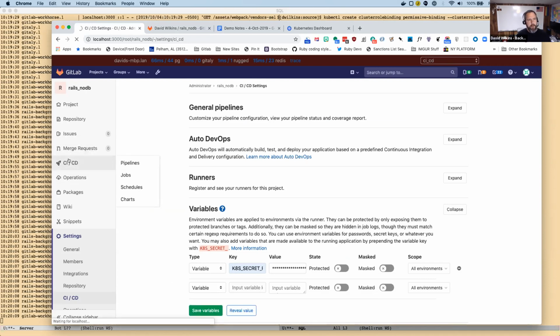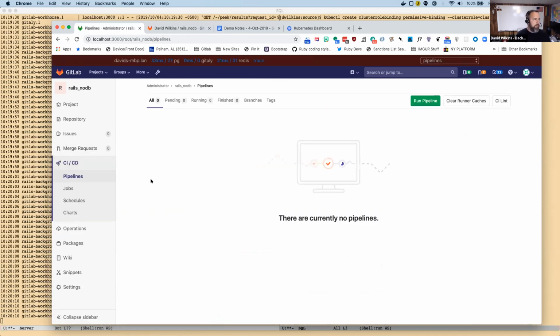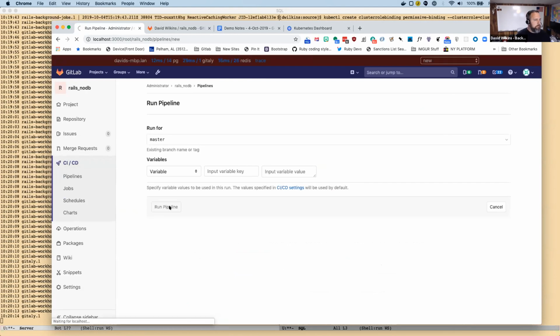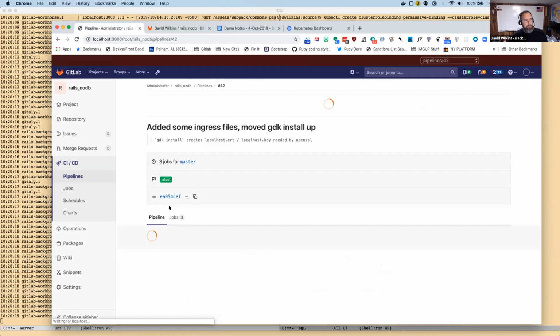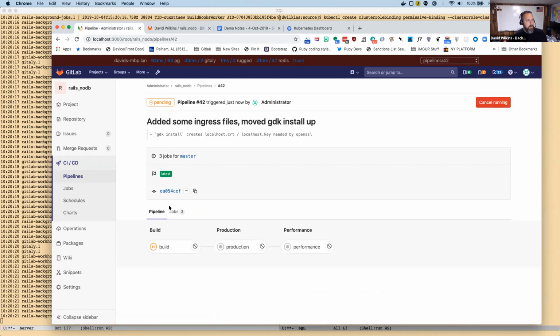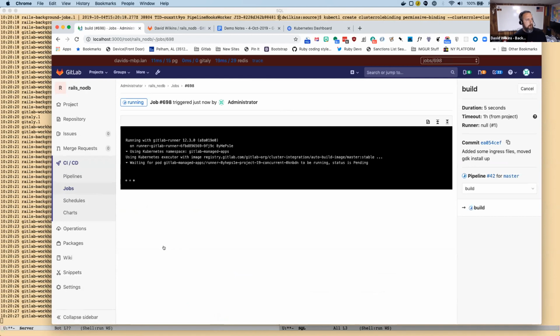I think we're ready for some CI/CD. So let's run the pipeline. Since this is not an ultimate or whatever, my staging stage won't show up, but the build stage is going now.